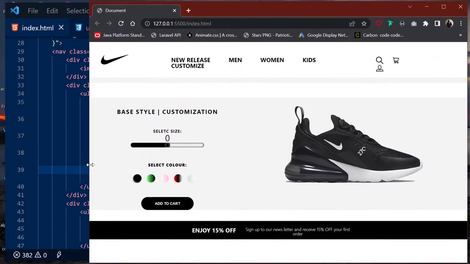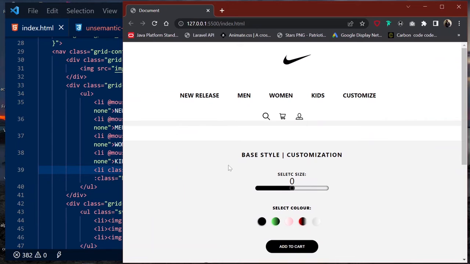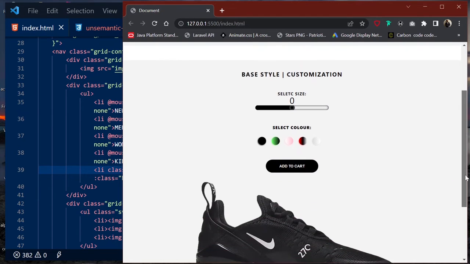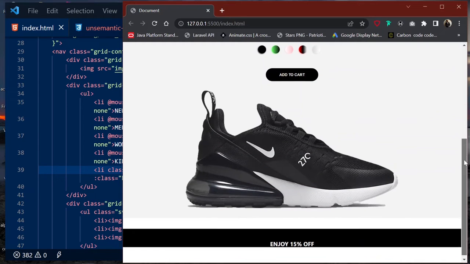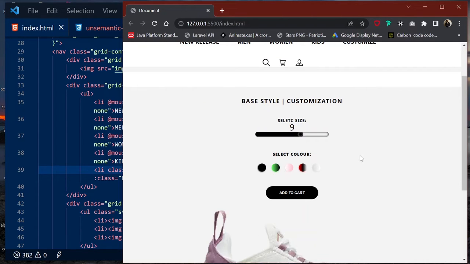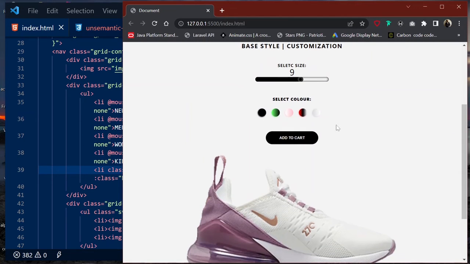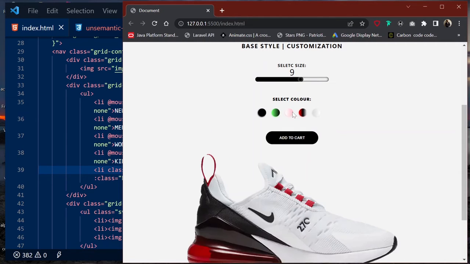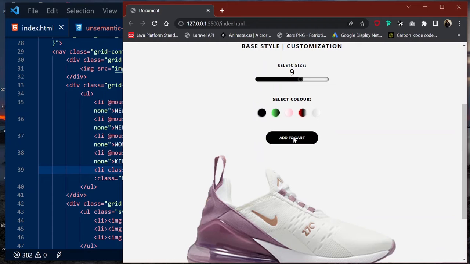But when it goes down to tablet view, it changes, right? It becomes this, which is nice, because I can see the number that I want. I can select the colors that I want, and then I can add to cart.